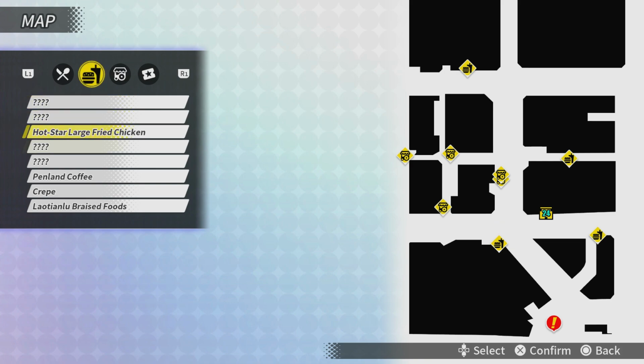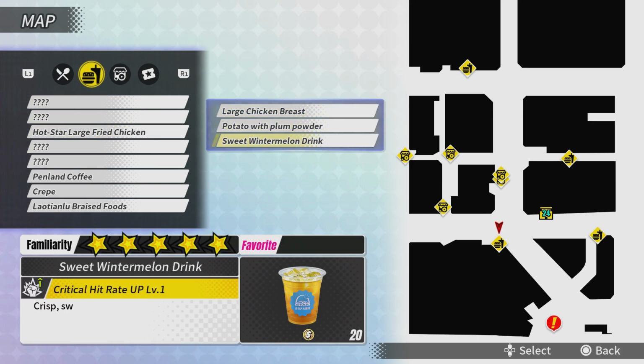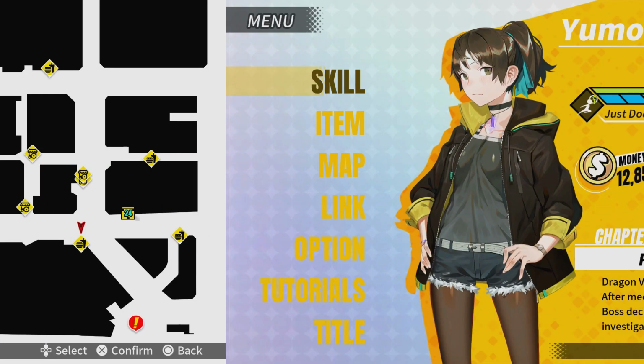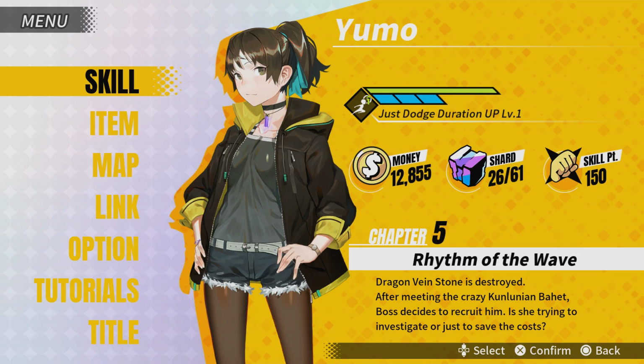But we've got a lot of scenes that we go to, and what you do is you get buffs from them to go into battle, and also you can see this familiarity with stars. 5 stars nets you one of these shards. You see shards, I've got 26 out of 61. These are essential to progress in the story. It gates you from going into certain dimensions. You need a certain amount, so you can't skip past these. You can find them in the city, or you can find them in the dimension.